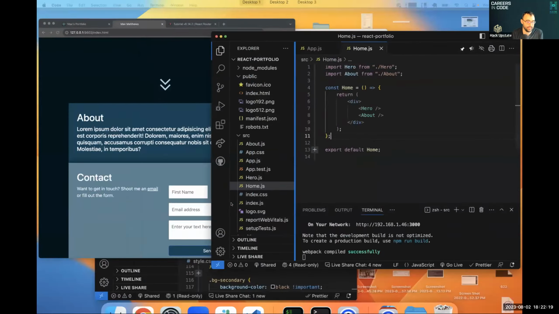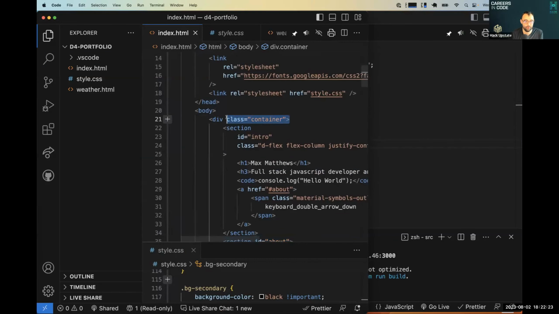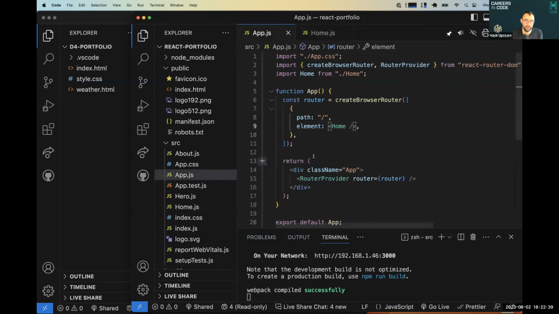So I'm going to take a look at where my container is. My container is out here. This is a container for my entire home page. So I want to check one other thing, because I could just put the container on my home, or I could also put the container up at my app level.